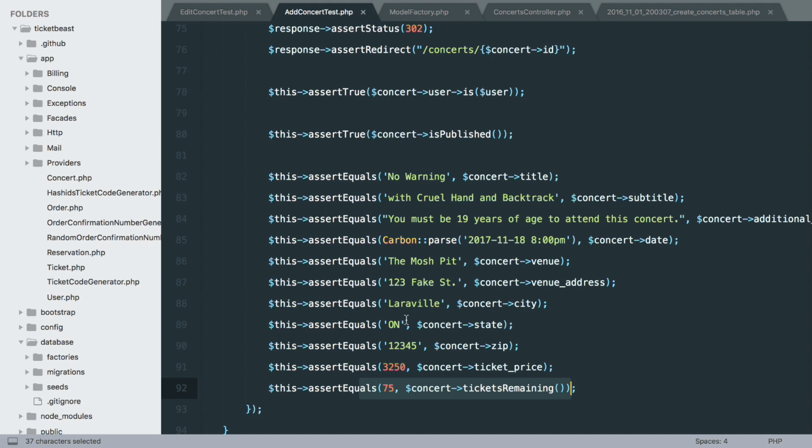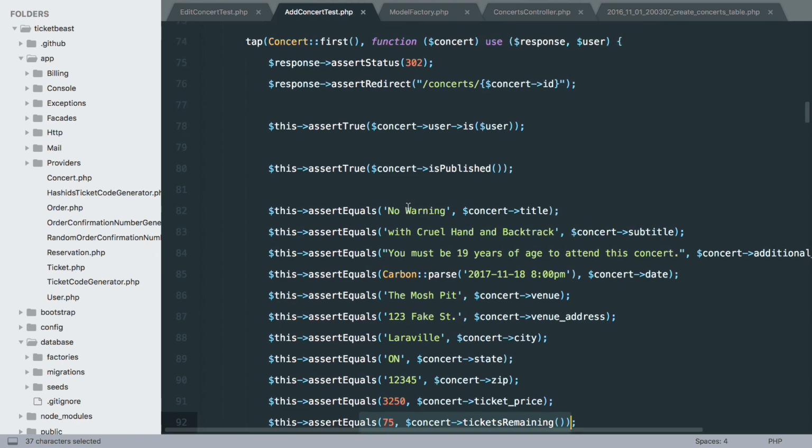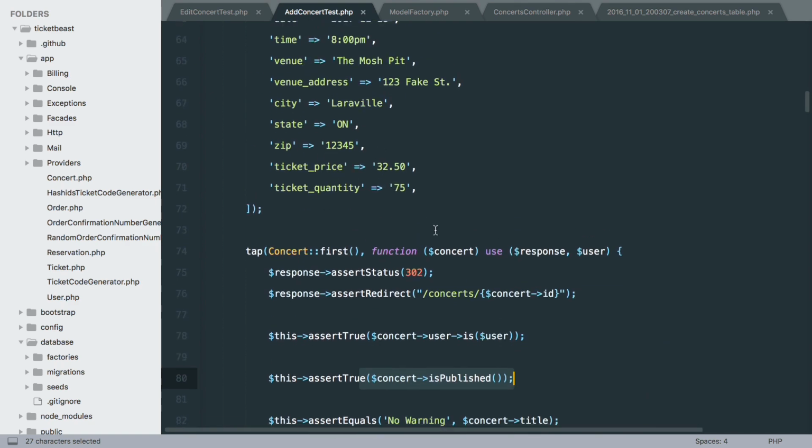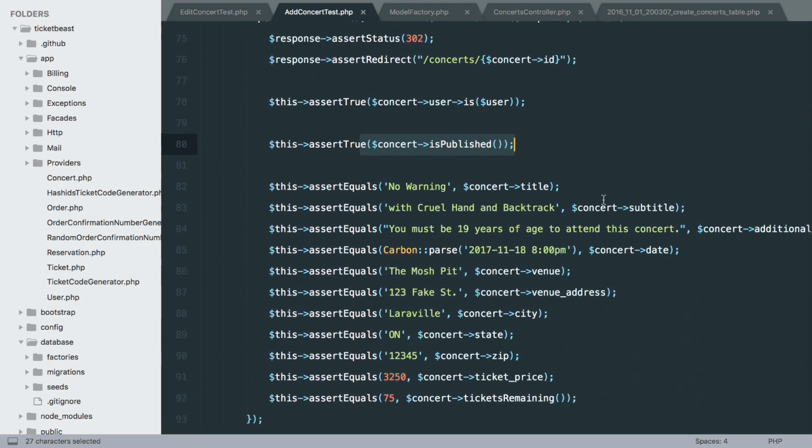And now the reason for this, of course, is that when we're adding a concert, currently the logic that we have in place and the thing that we're testing is that whenever you add a valid concert, it's published right away, which means that those tickets should be created right away, because we're trying to delay the creation of tickets until time of publish. But since we haven't separated publishing out into a separate step yet, verifying that these tickets do in fact get created when we add this concert, I think is still totally fine. So let's figure out a way to work around this and make the change to publish as a separate step sort of incrementally.